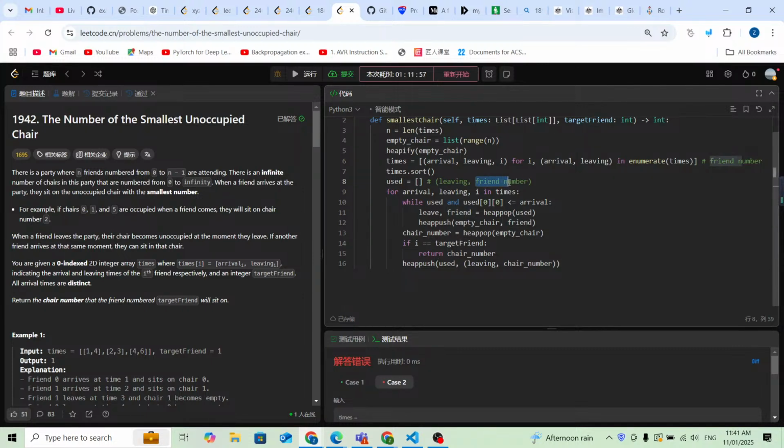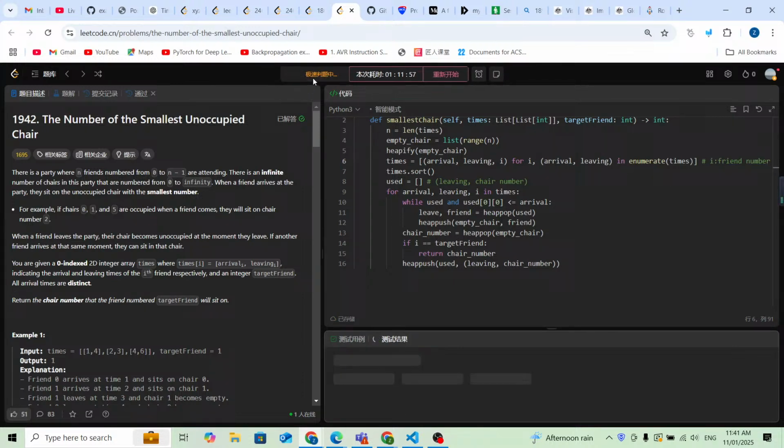So this is not a friend, this is just a chair number. I think now it should be clear. For the used array, it is the leaving time with the chair number, because we're going to check which chair is used or not. And for the times array, this I index basically means the friend number, which friend it is.